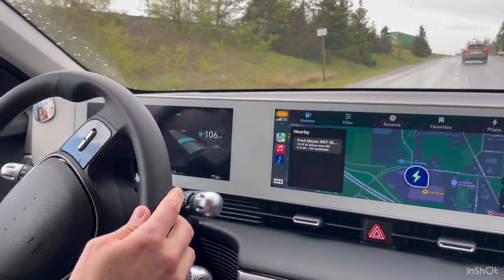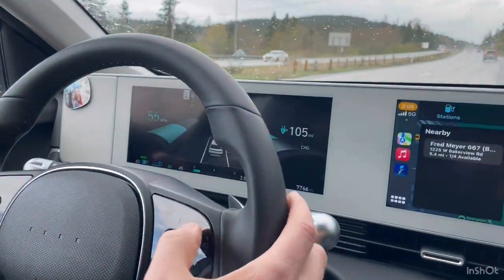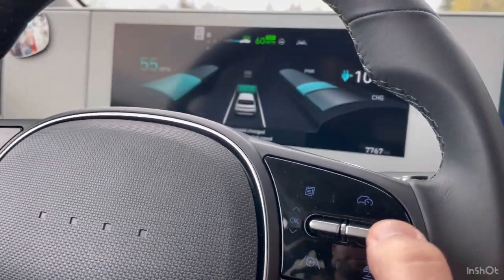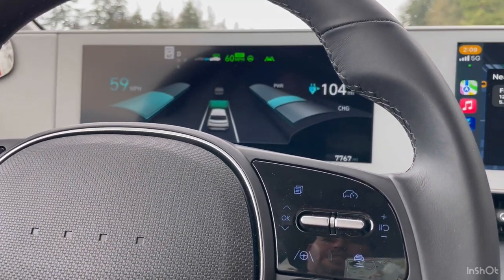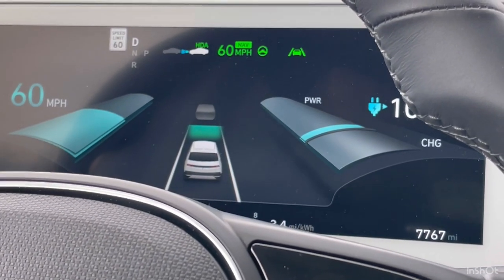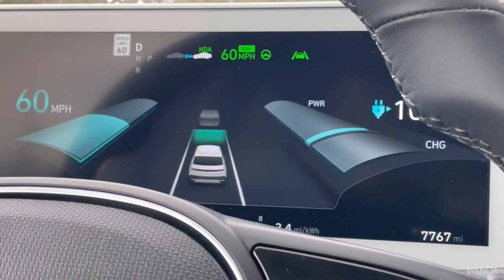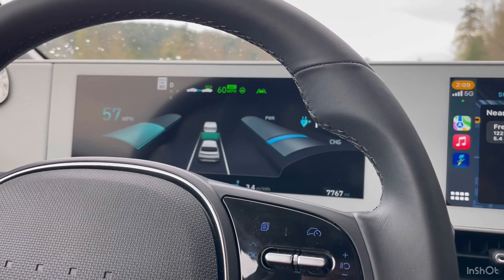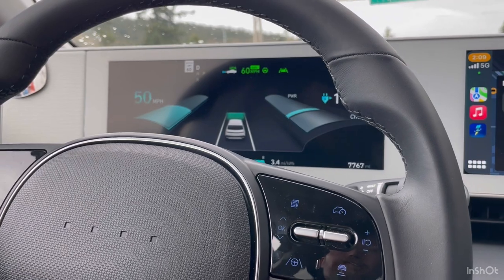For getting on the highway, turn the system on — it pushes the little car and speedo button right there. Take it up to where you want. When you hear that ding and all the green stuff comes on, where it says HDA — that's the Highway Driving Assistant. When the miles per hour is in green, that means it'll follow the speed limits and jump up to whatever speed limit it sees. And the steering wheel is green, so that means the car is steering within the lines. We're slowing down for that car that just exited.